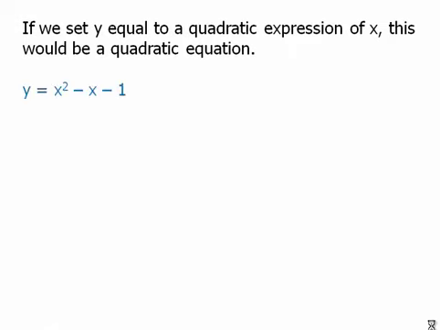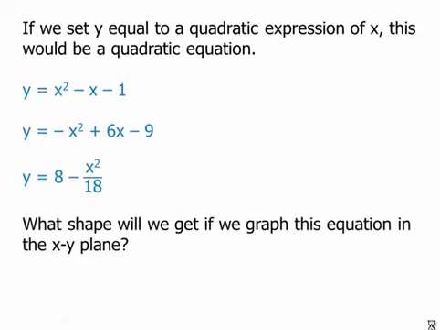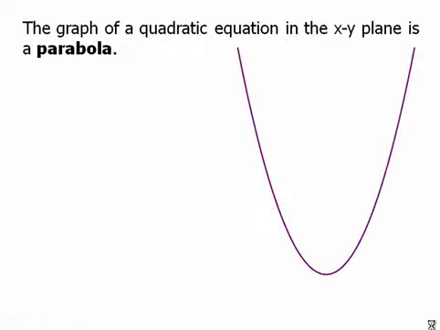So for example, this is a quadratic equation, this is a quadratic equation, this is a quadratic equation. All of these have a highest power of x squared. Now we can ask, what shape will we get if we graph one of these equations in the xy plane? Very interesting. Well, as you may remember from high school, the graph of a quadratic equation in the xy plane is a shape called a parabola.